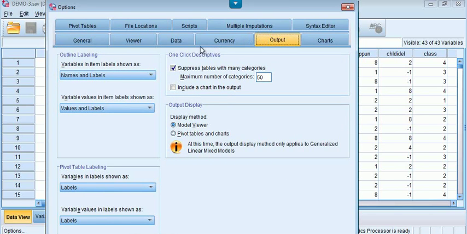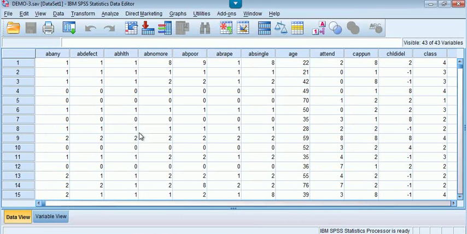All right. From there, before we hit enter to say this is okay, click on Output and make sure in these drop down menus right here that it says names and labels. Yours may say just labels or just names, so make sure it says names and labels for both the variables and item label shown as, and the same thing with the variable values and the item label shown as. Make sure it says values and labels. On my virtual desktop, it's really hard to scroll down, so you can just hit enter and it will save that for you. So at this point, we should be ready to go.